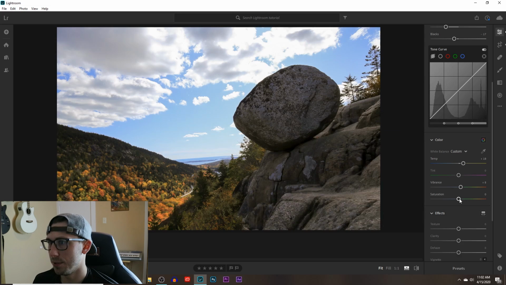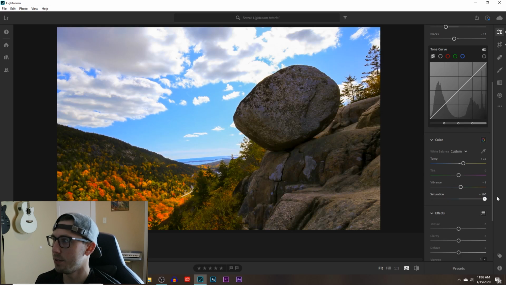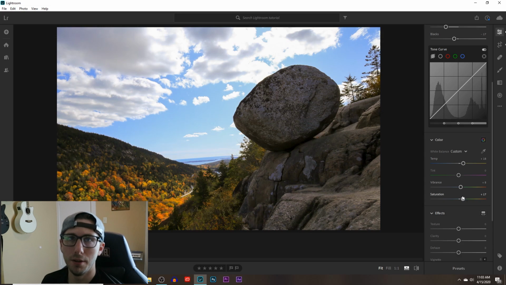The saturation controls saturation of all colors equally. So if you boost that up, it'll do the whole image. You see these got really bright, back here got really bright and the sky got really bright and colorful. And if we drop that down, it'll make the image black and white. If we push that all the way up, it's very oversaturated. So we'll just do a tiny bit. I usually do a tiny bit of saturation in all my pictures just to boost the color enhancement.